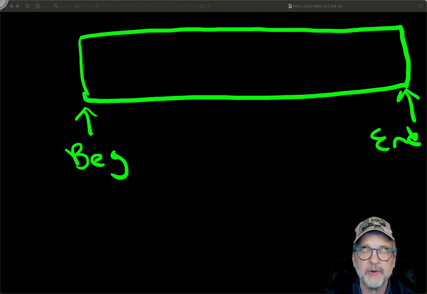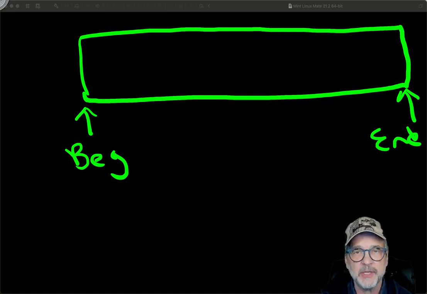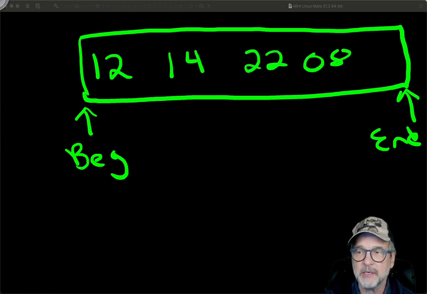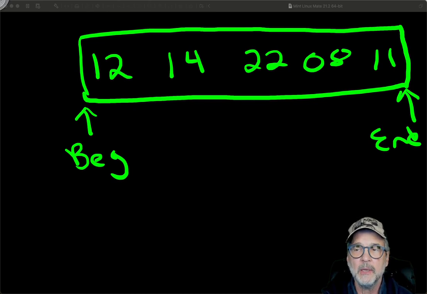So let's say, for instance, that I have written a bunch of integers to this file. So here's the integer 12. Here's the integer 14. Here's the integer 22, here's the integer 08, and here's the integer 11. Now there are 5 pieces of data out in that file, 5 integers. Each integer, let's say, is 4 bytes in size.